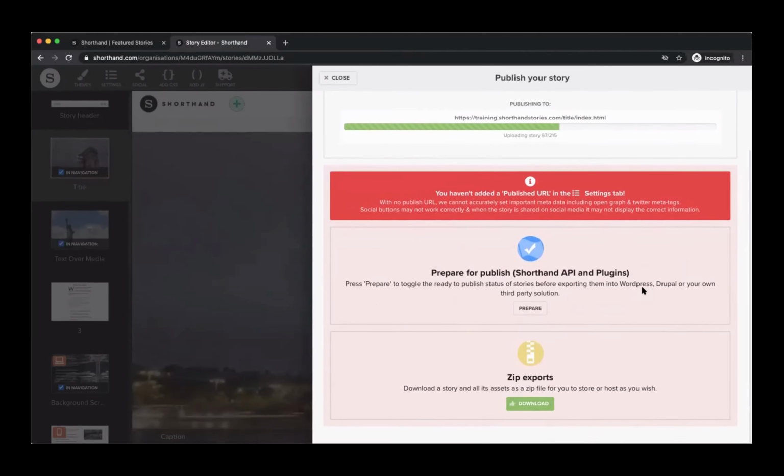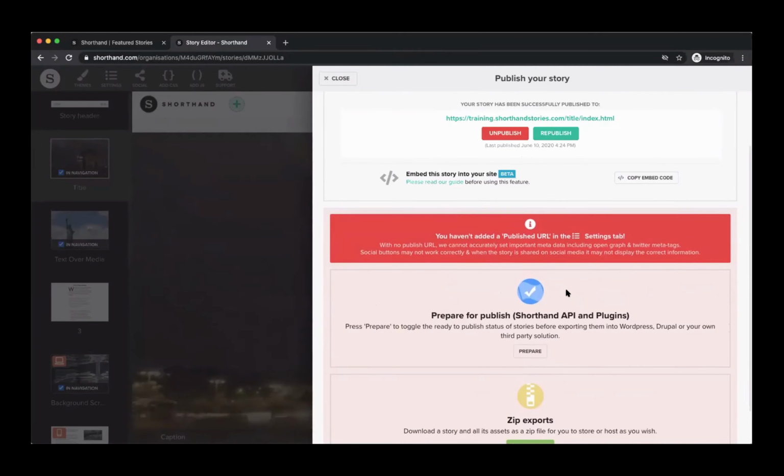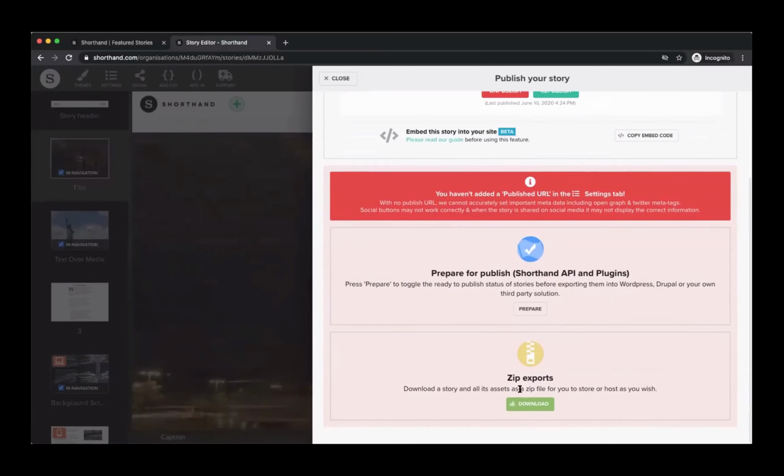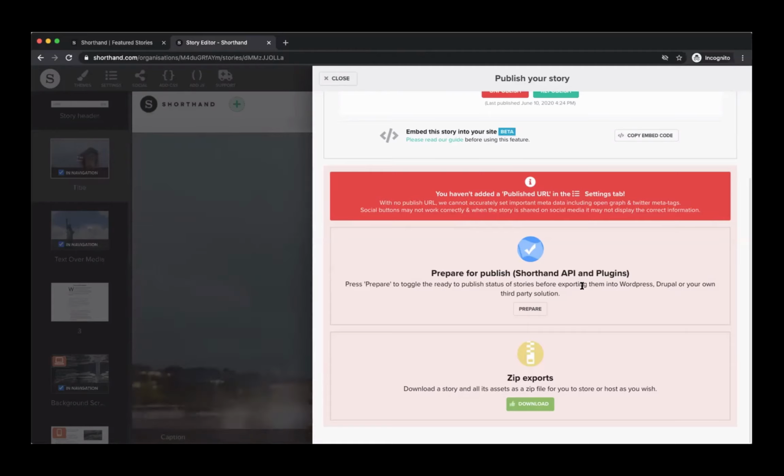And while that loads, I will just quickly reference the zip export here and the prepare for publish. These relate to our download and zip export. So that would be downloading a zip file that contains all of the files that make up the web page, and then you would physically put that onto your own servers. We also have plugins directly for WordPress and Drupal that allow you to publish directly there. And then we also have publishing to SFTP or S3 buckets as well. So those are all of the export options that are available in Shorthand, and that is an add-on to the plans as well. And it's only available on Pro and above.